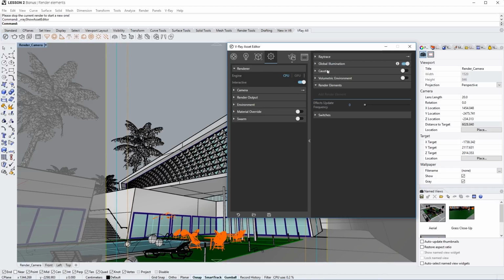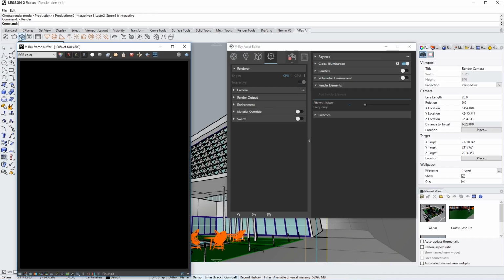To start, go to the V-Ray settings, and in the right flyout menu, you'll see the Render Elements drop-down. When you click on this area here, a list of all the available render elements to choose from will appear. These each capture different information from the image based on their description.